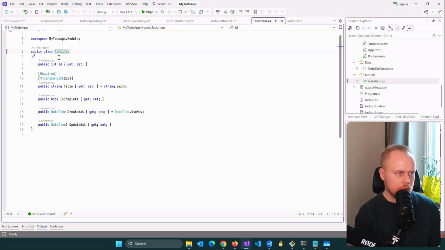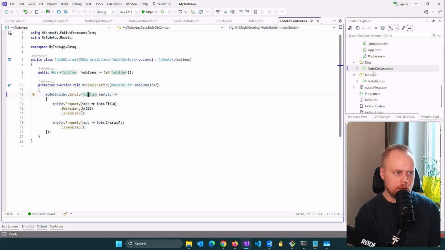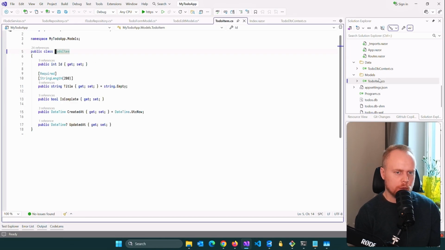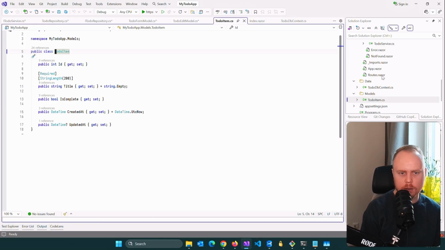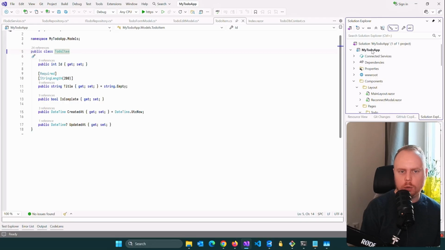So the model, so that goes into the DB context. So this I'm not completely sure about, if we actually want to move it, maybe we want to keep it, since that is more like, it depends on how you see it, but it's more like a foundation layer. Maybe that goes into the database, but in some sense you could move that as well. But since this is all in one project, often in .NET you see people splitting it up in different projects. So like you have a data project, it's quite common.